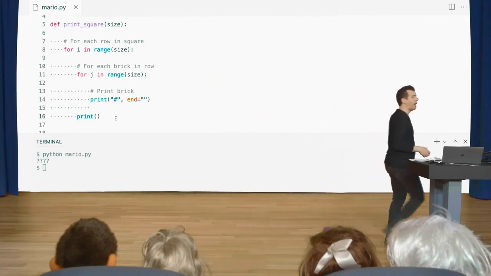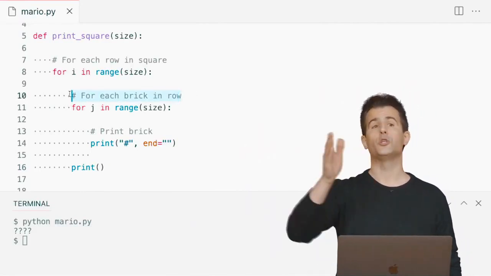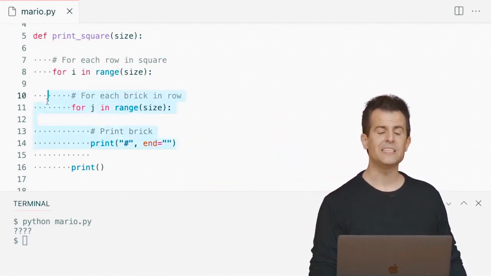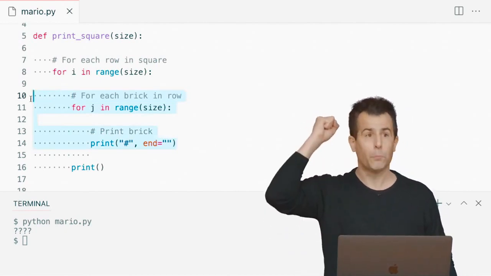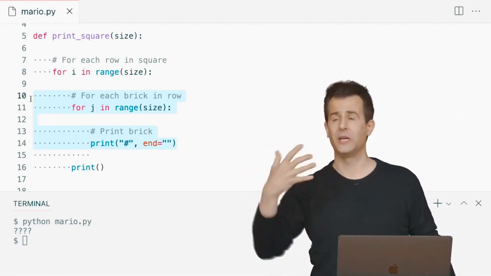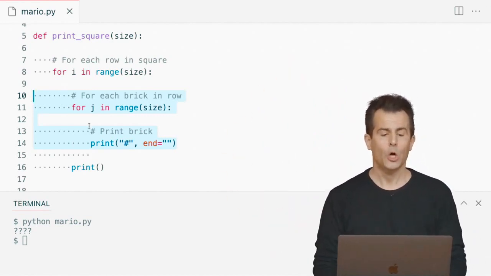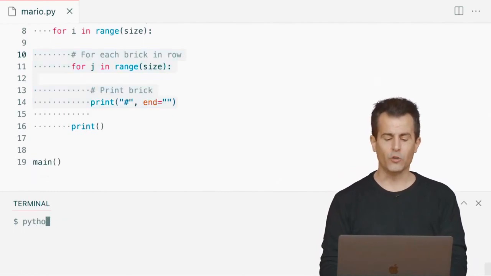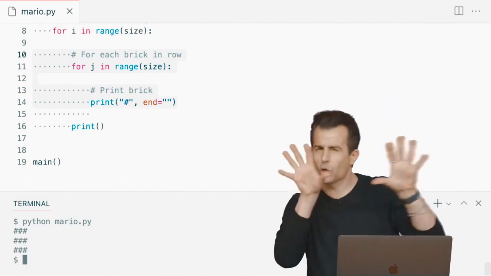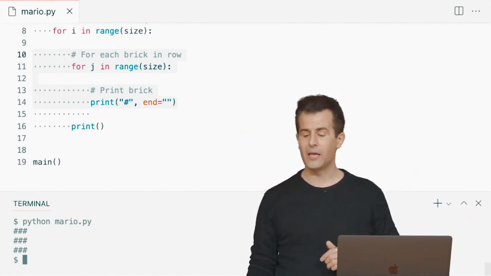And that's why my comments now are perhaps enlightening. Notice that this loop here is just iterating for each brick in the row. Once I'm done with that inner loop, so to speak, once I'm done with these highlighted lines here, to Evelyn's point, I need to print out one blank new line. And we've not done this before, but when you call print with no arguments, all you get is that automatic line ending, the \n, where the cursor moves to the next line. So if I now go back to my terminal window and run mario.py, I think I should get a 3 by 3 square. And it doesn't quite look like a square on my screen because these hashes are a little taller than they are wide, but it is in fact 3 by 3.